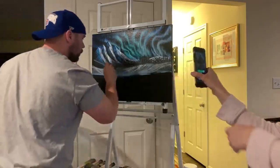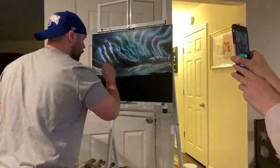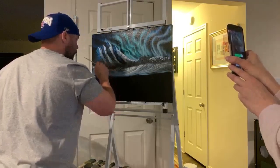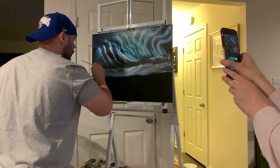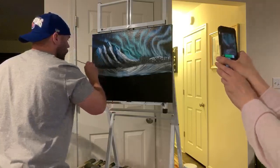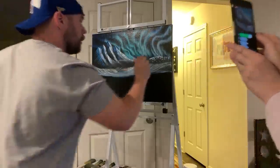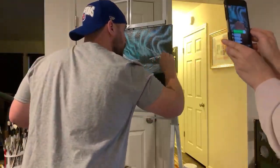All right, come back this way. And I'm just doing it all the way across. Just a neat, quick little way to make yourself some foliage or tree trunks, wherever you want it to be. And there it is, just that quick. Very quickly you can do stuff like that.